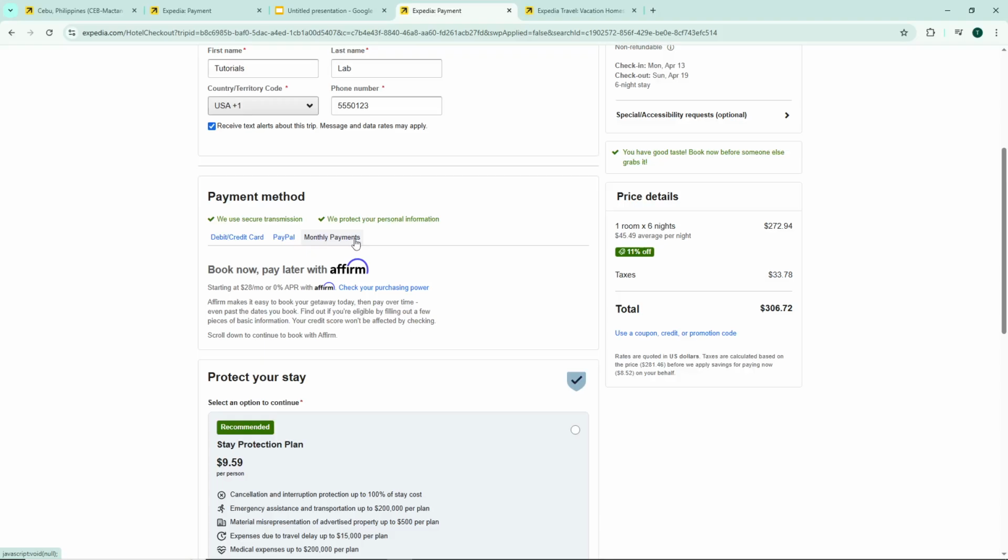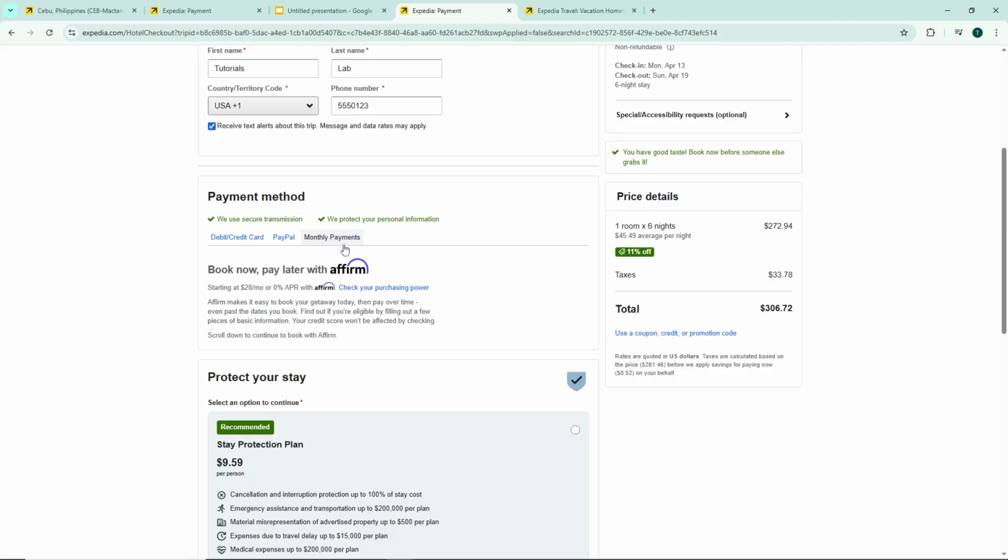The monthly payments option in Expedia can depend on multiple things, and location is one of them, but it's not the only factor. Some of the main things that determine availability include your country or location as a user, the type of booking you're making, the total price of the booking, and whether your payment method is eligible for installment plans. Affirm and similar services aren't available in all regions, and sometimes the hotel or total cost doesn't meet the minimum requirements for monthly payment plans.